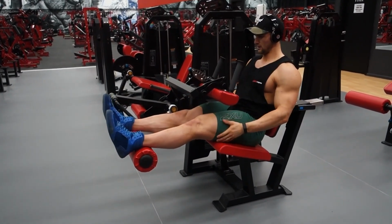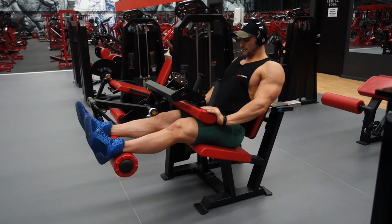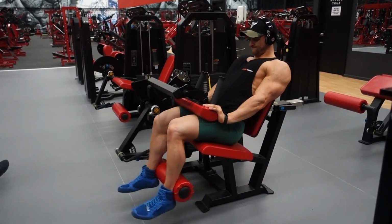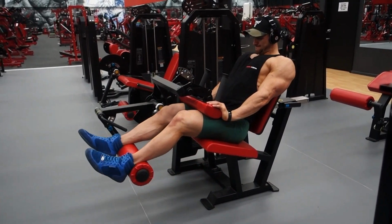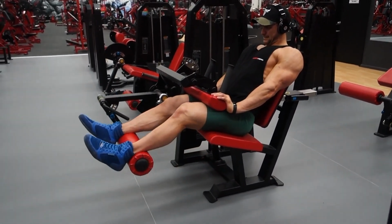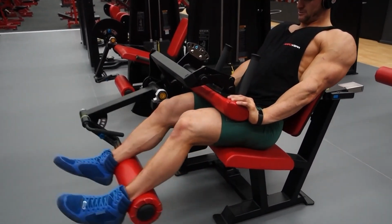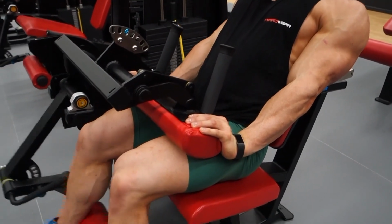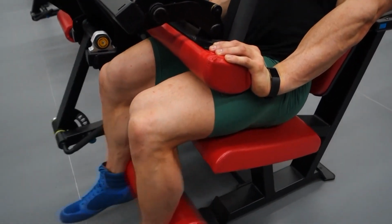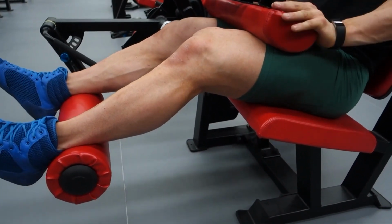Then into the seated leg curl. So we did 4 sets of 15 on this. You really want to lock your legs in properly, and then as you come up, you don't go all the way up. Keep the tension on your hammies, and you come down and really squeeze at the bottom. You want to do as heavy as possible on this. Had normal breaks, so you want to really test yourself, see how heavy you can go.